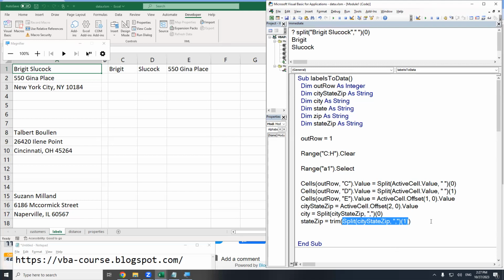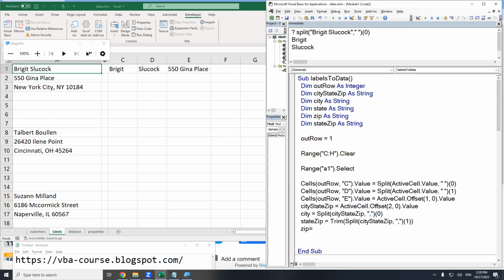Okay, so now I think I'm ready to get my state. If I think about what city state is right now, it's NY space 10004. Let's do this. Let me get the zip next. Zip equals. Now we could split again.